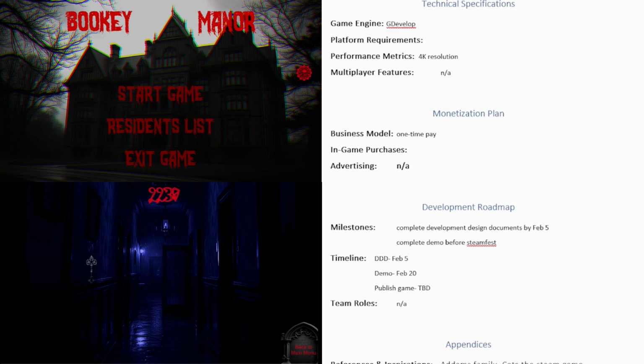On to technical specifications. The game engine I'm using is GDevelop. This is the current game engine that I use until I learn a bit more about coding and also have a better computer to use to make games.